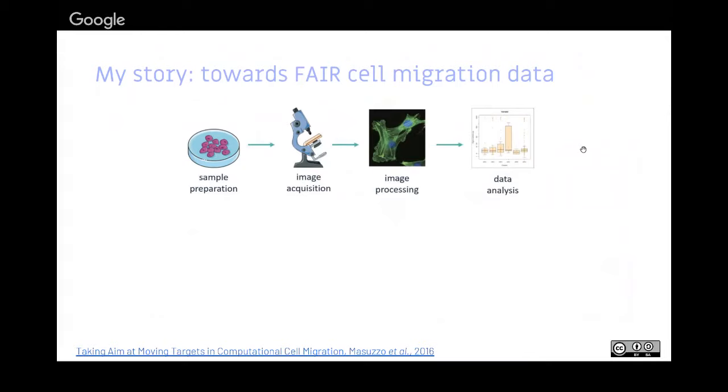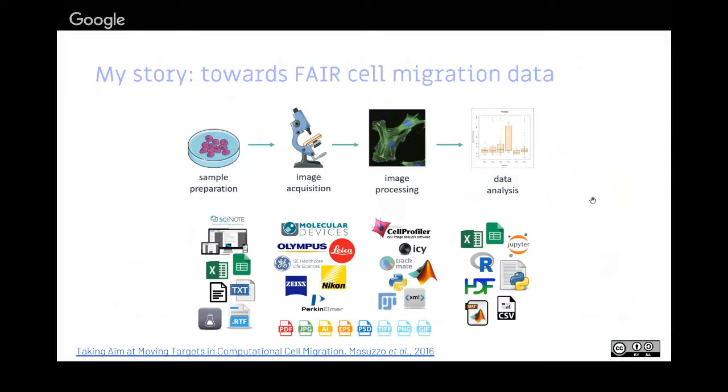So this is a workflow of a typical cell migration experiment, from the sample preparation at the wet lab. Then you acquire images, you have time-lapse microscopy, you have movies, you do image processing. In the end, you analyze your data, you report your results, you put them in your manuscript, you get it published, you even get a PhD out of it. And if you want to go one step further, it's a mess, or it used to be at least.